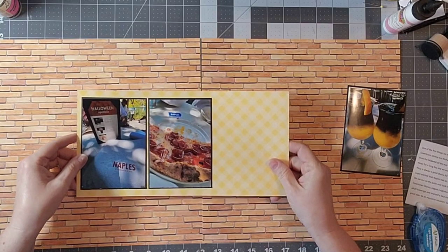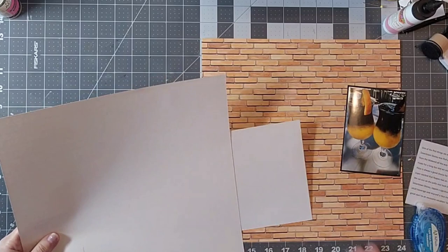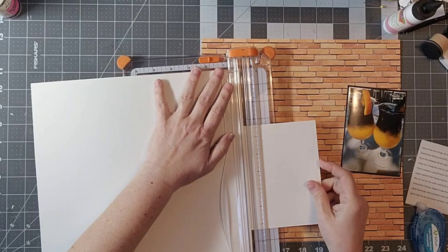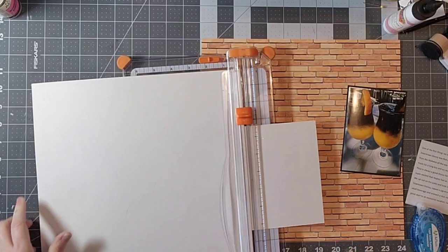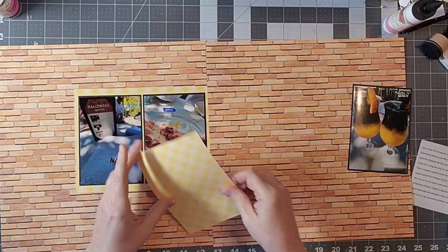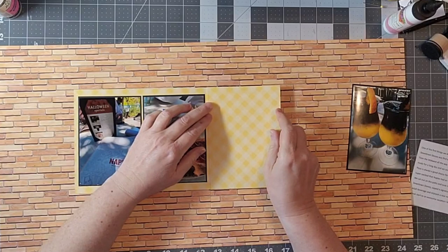I am going to span this across both pages — when you do that it adds a little bit of continuity. I want that element to go across the page, so I'll cut it off and then line it up on the other side so my photos are on there. In my last video I showed you that you can use the print-and-cut feature on Cricut, but you can also take these files and fussy cut them yourself, so you don't actually need a die-cutting machine. Before I had a Cricut, that's what I did with a lot of files.